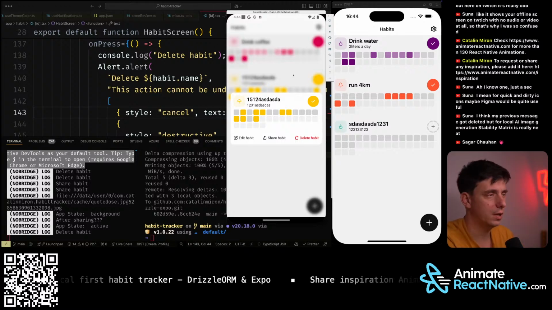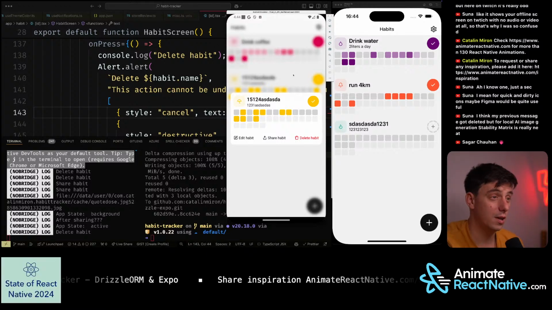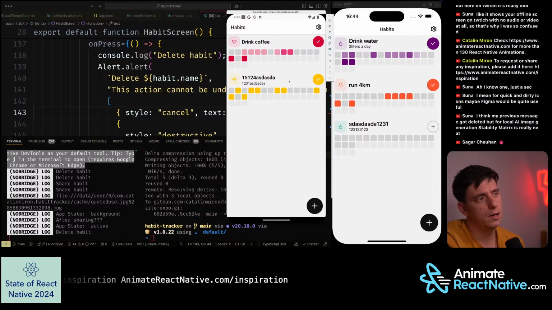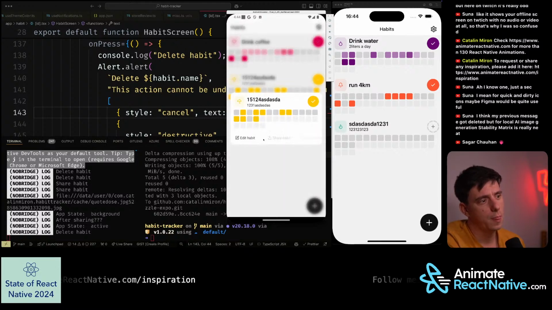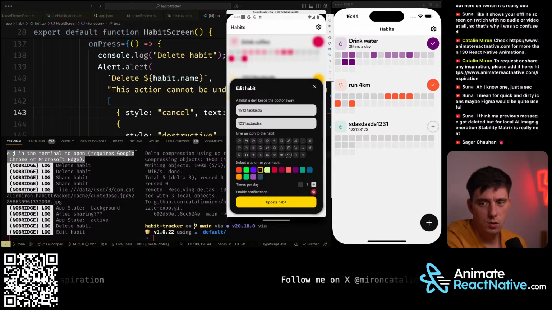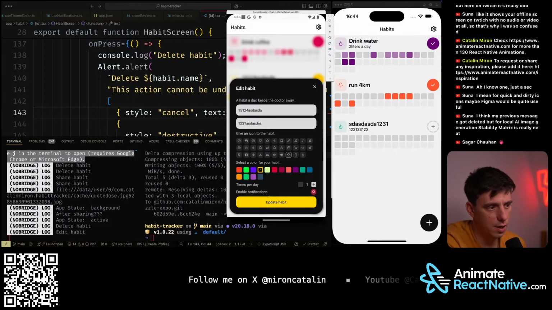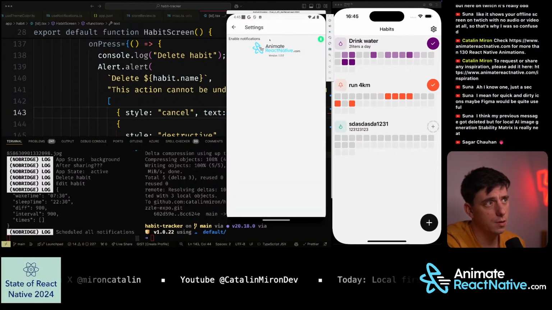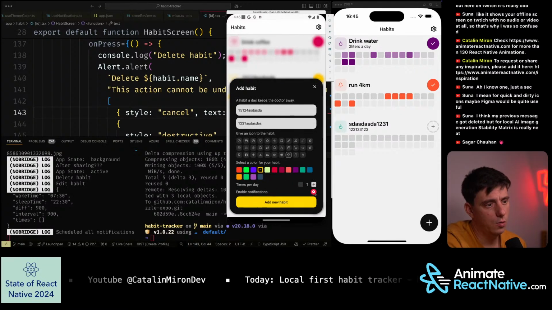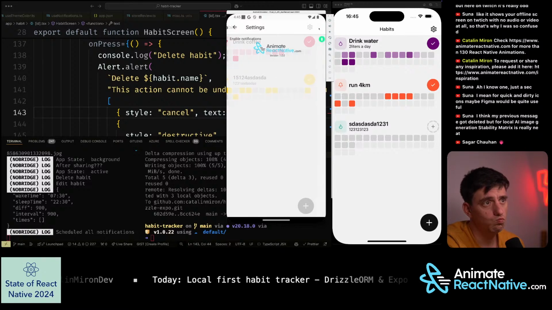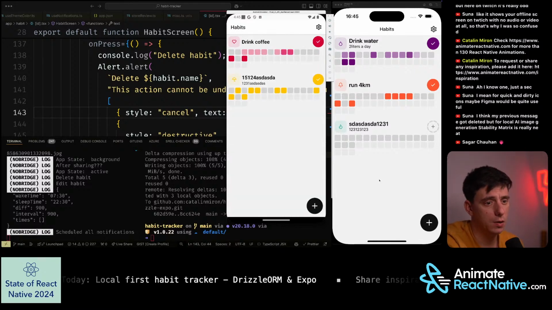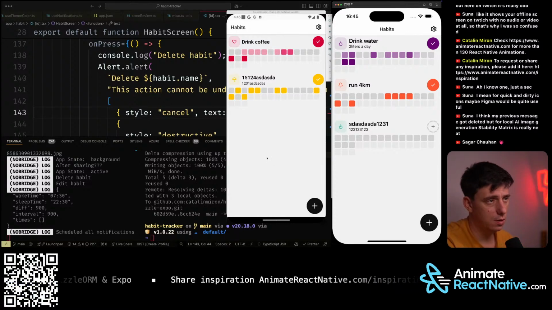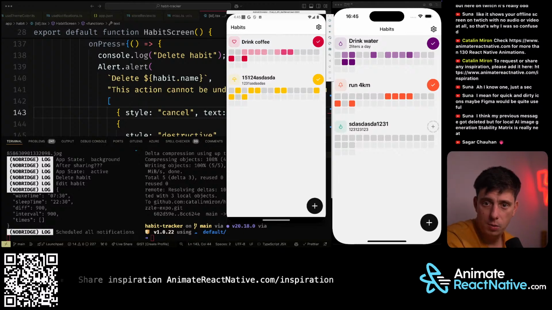by Animate React Native. You can go ahead and install it at Animate React Native /stagger. It's powered by React Native Reanimated. And then we have also worked on the edit functionality. You have this small button underneath with enable notifications. It is disabled if you have the general settings disabled, and now it's enabled. And yeah, I don't know what else we did, but we made some good progress, especially around the notifications. So yeah, really happy about that.